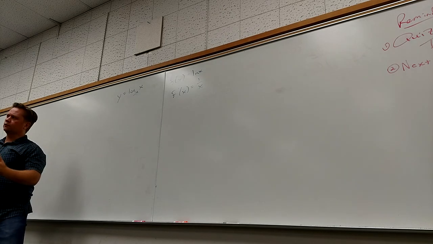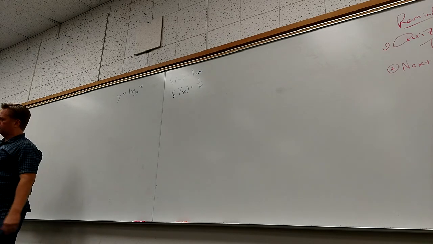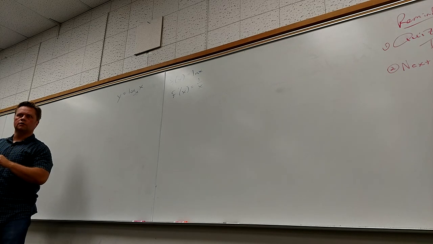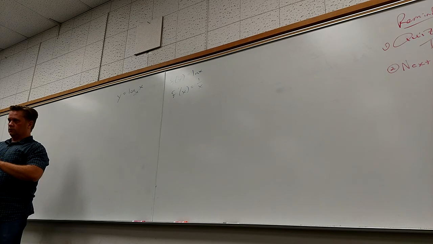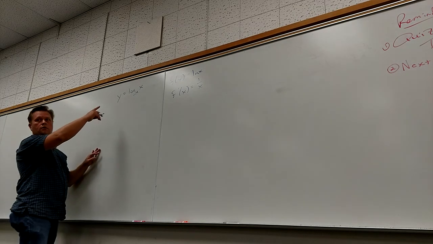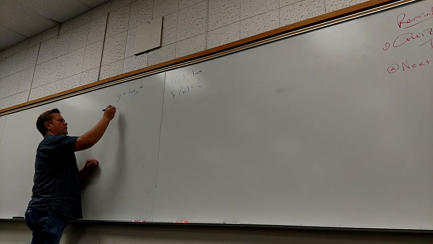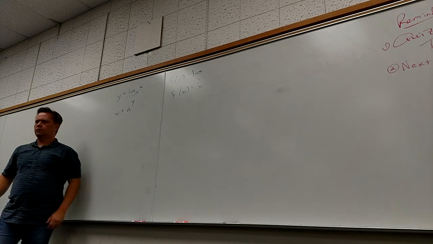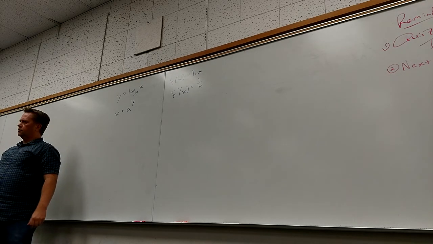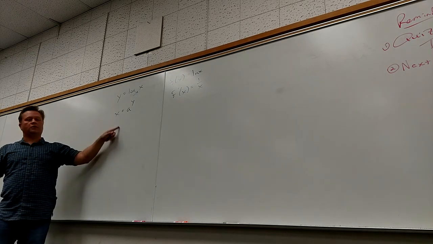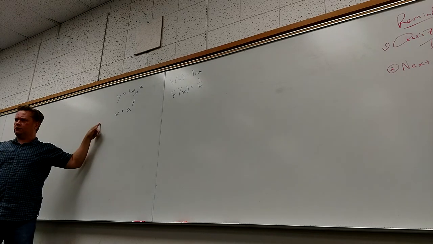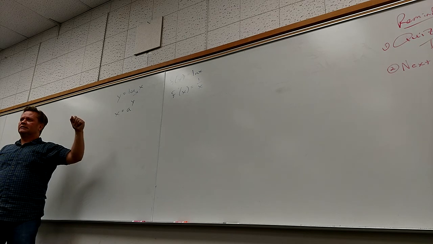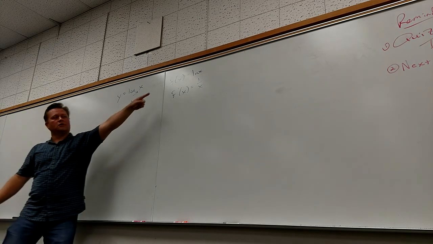Who can give me an idea of what to do? Can I rewrite this in a form where I know all the derivatives? Sort of like an overriding theme. Yeah, okay, a to the y equals x, so x equals a to the y. That's just the idea of logarithms, right? And to be honest, you could do implicit differentiation, but can't I do something to both sides to see exactly what y is? Something that I know the derivative of.